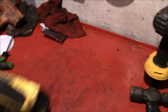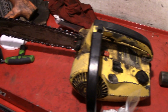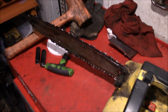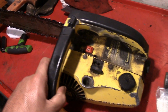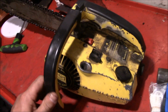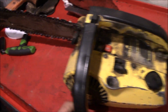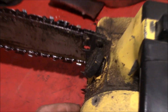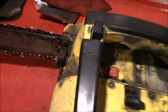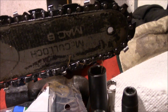Well, sometimes projects come to you. So here we got a little old McCulloch. It's one of the neighbor's saws that I got dropped off, and we'll help them out and get it rehabbed here. I guess the pull starter broke, but boy, this thing's definitely seen some use, that's for sure. I mean, things are kind of loose, and well, the oil cap's kind of a little bit funky. We'll see if we can't give this thing a quick little rehab.